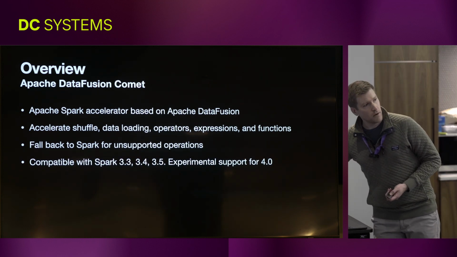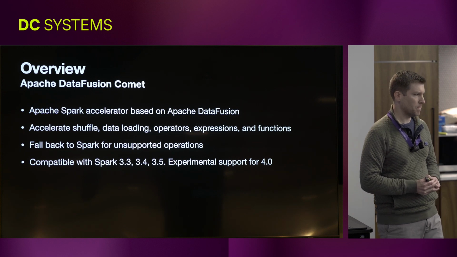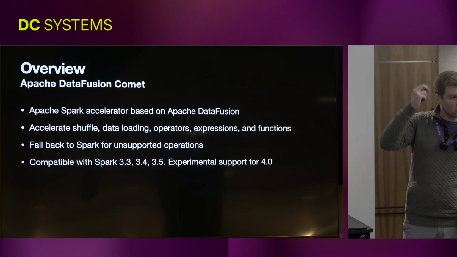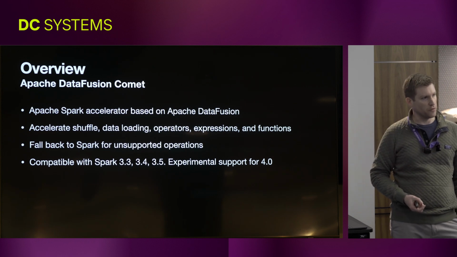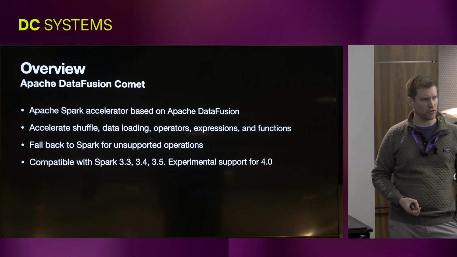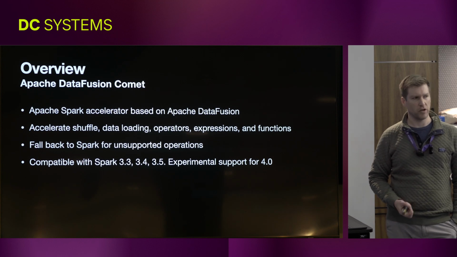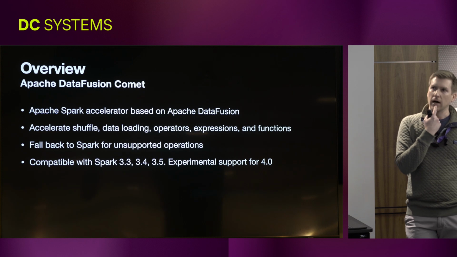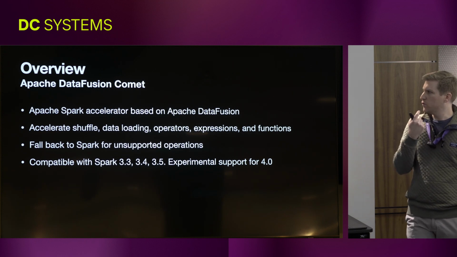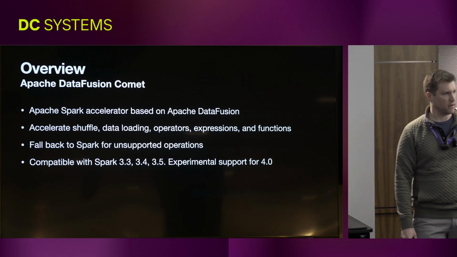I know you didn't want to go there, but how does a library accelerate shuffle, which is Spark passing data between your executors? Spark has a pluggable shuffle interface. So there's a couple of third-party shuffles. I think there's ExaShuffle, which is more of a research project, but there's a couple others. Celeborn is another one. Because Spark shuffle is pluggable, we can write something that basically speaks that API.